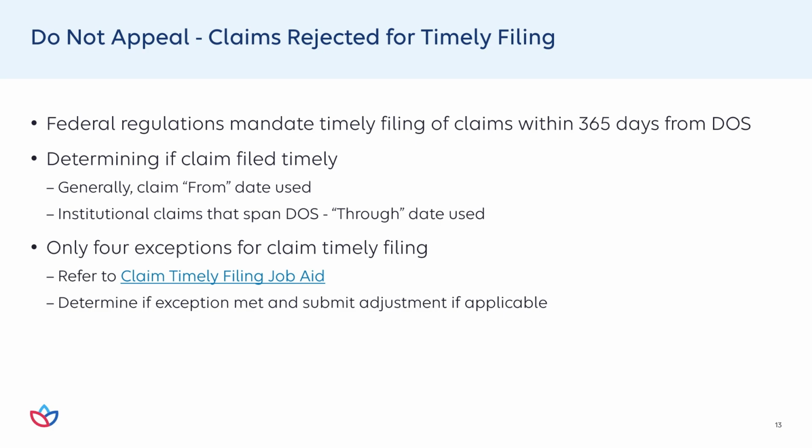The 4 reasons that timely filing would be allowed to go past the exceptions to that timely filing rule are administrative error, retroactive Medicaid or Medicare entitlement, retroactive Medicare entitlement involving Medicaid, and retroactive disenrollment from a Medicare Advantage plan or a PACE provider organization. So if your claims have been rejected and you feel that timely filing should be bypassed based on one of those 4 exceptions, you'll need to submit an adjusted claim and include the exception reason in your claim remarks.